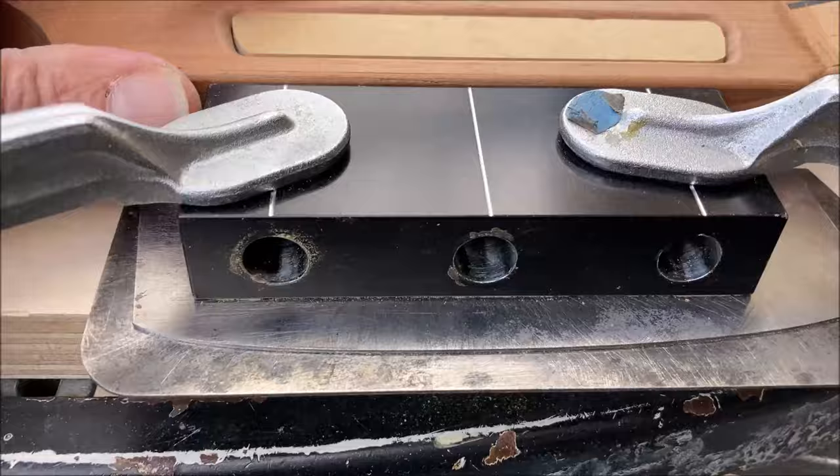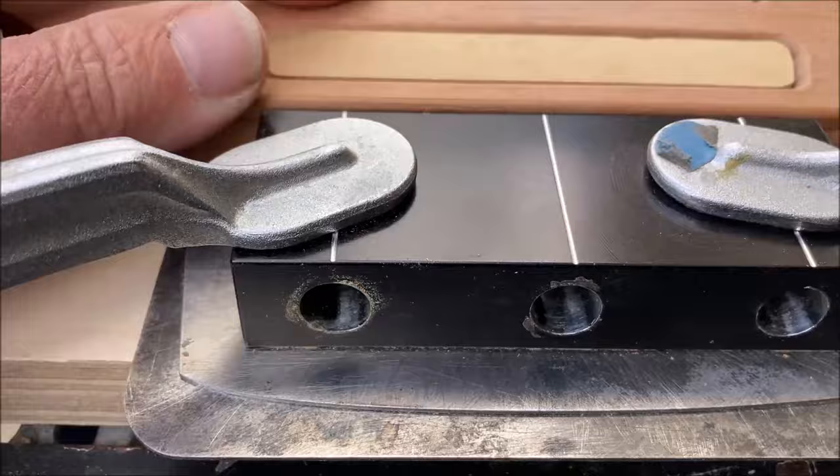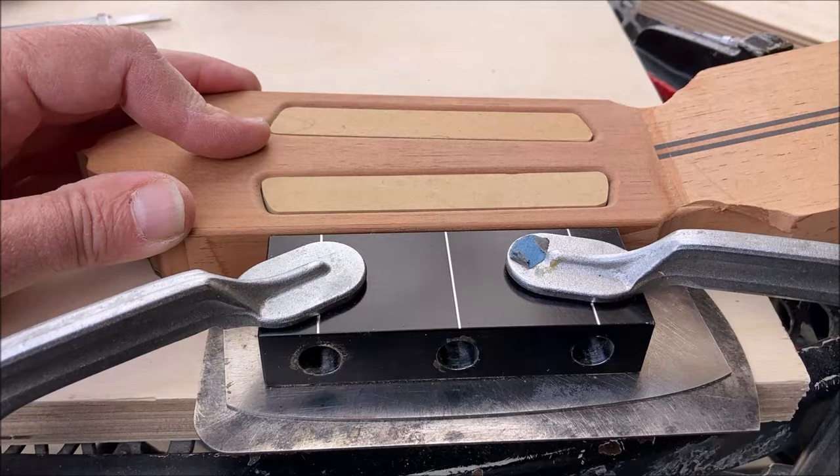Then what I do is I line this up. I have a center line right there. I don't know if it's coming across in the video. And then I center that. I'm gonna clamp this and then I'm gonna drill it. Okay, so I'm gonna show you that whole drilling process right now.